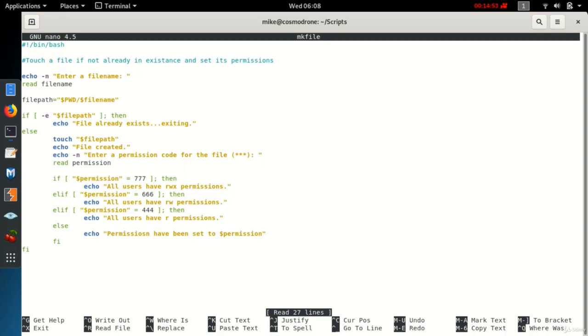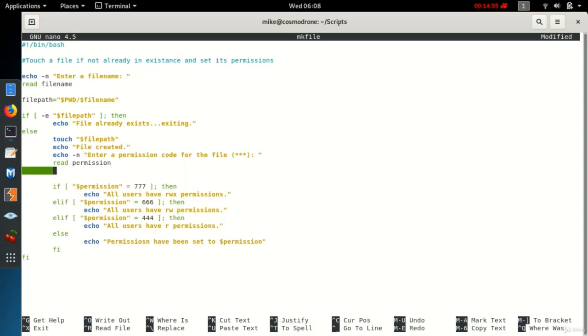I read the permissions, but then I forgot a very important line here, and you're probably sitting there laughing because you realized it, right? We've read the permissions, we're saying we've set them, but we never actually set them. And so right here before these if statements, I should set the permissions. So I'm going to call chmod, and then we'll look at the permission, and I then have to give the file, right? So I'll do parameter expansion on the variable file path. Now we should be working nicely.